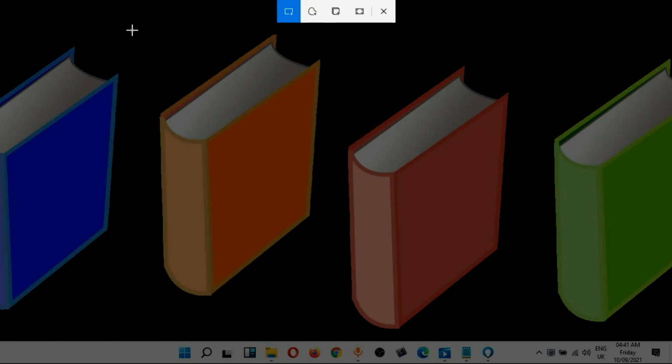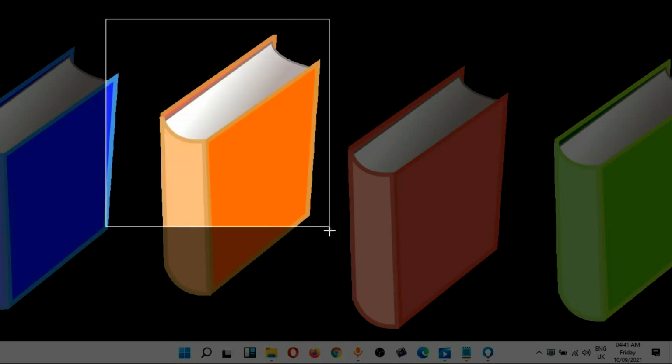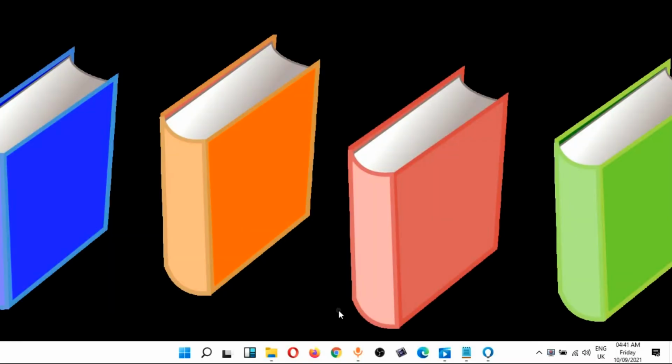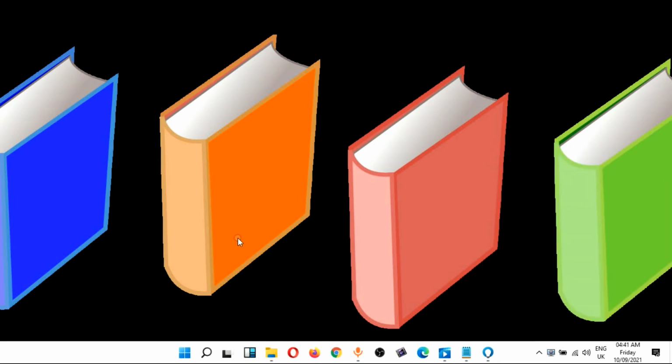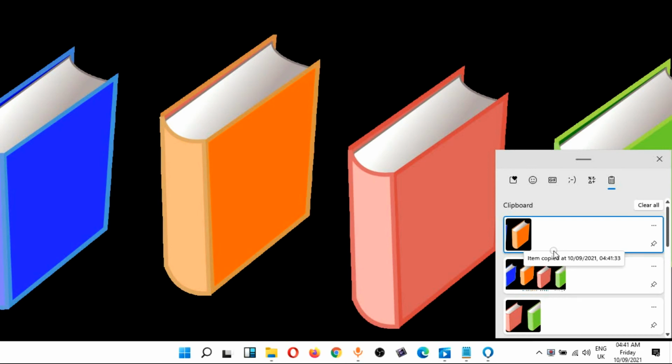You can choose one of them. In this manner you can take a screenshot. In Clipboard also you can see what you have already taken in screenshots.